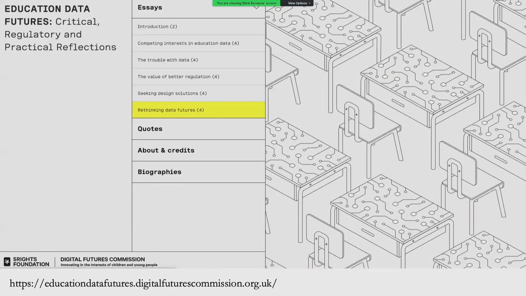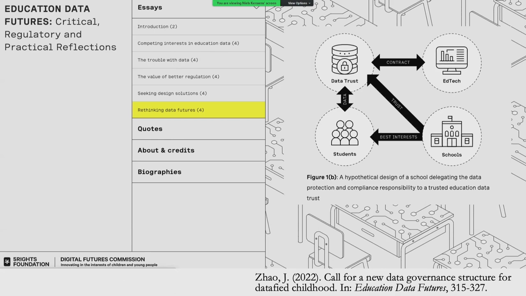Nonetheless, this collection includes key examples for the technical design of decentralized data governance, such as, for instance, the development of data trusts. Data trusts would include a key role for private edtech platforms, yet as well enable schools' data autonomy and control of use by separating public control over data from the provision of data-driven services by private tech companies. Obviously, there are still all sorts of details and complications which need to be sorted out for this to be successfully implemented. Yet data trusts may at least provide a conceptual basis for a new data governance model that may serve as a starting point for re-architecting platformized digital infrastructures in public education on values of transparency and autonomy.